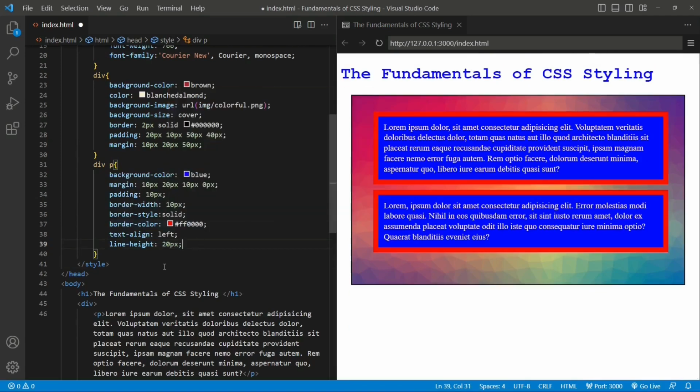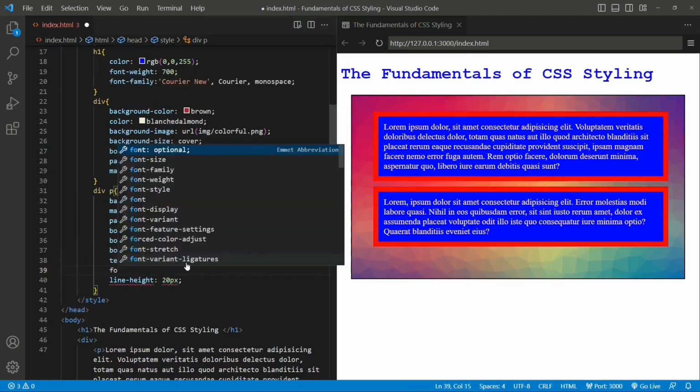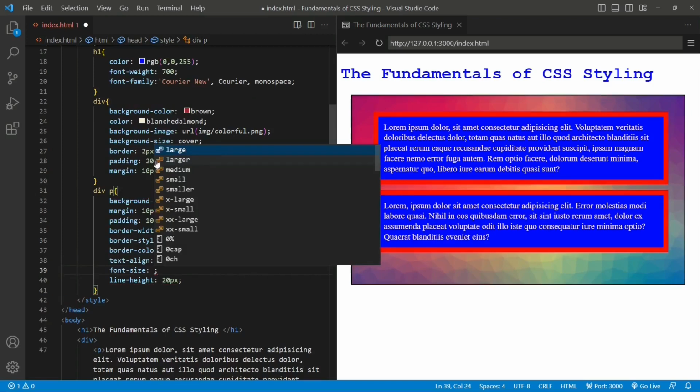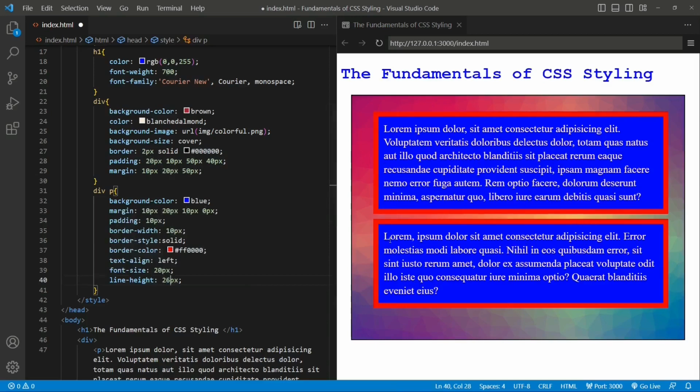You can use the same with font size. Font size is 20 pixel and the line height is also 20 pixel. You need some space in each line, so you can add some extra, say 26 pixel, with some space on each line.